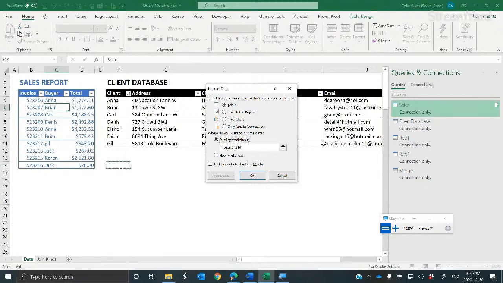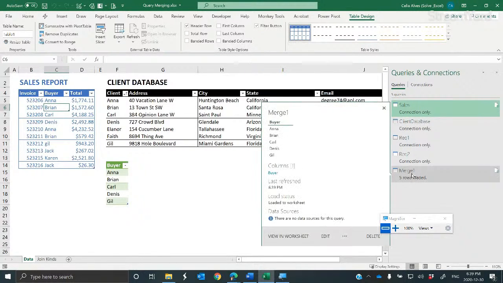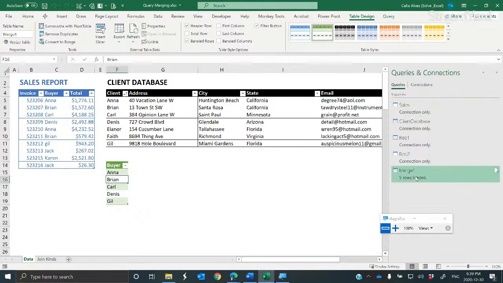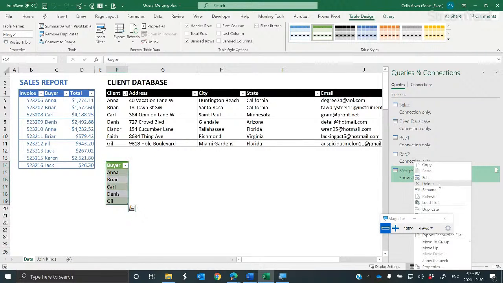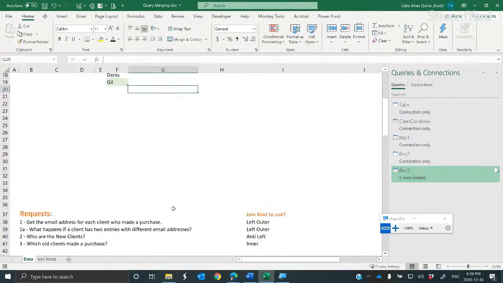And I didn't name my query, so it called the query merge one. Let's rename this. I should have done that while in Power Query Editor, but I keep forgetting. So request number 3.